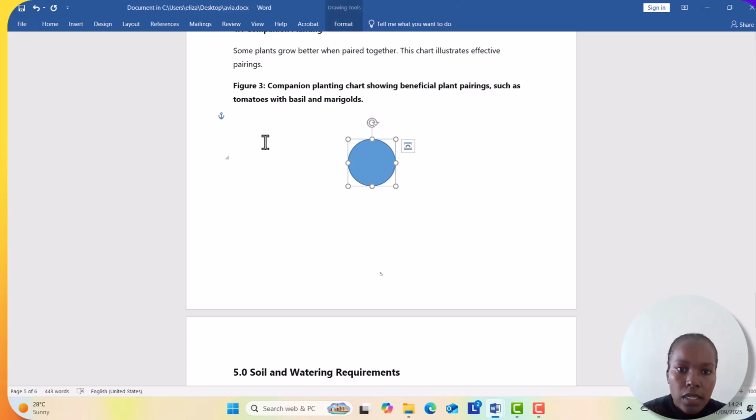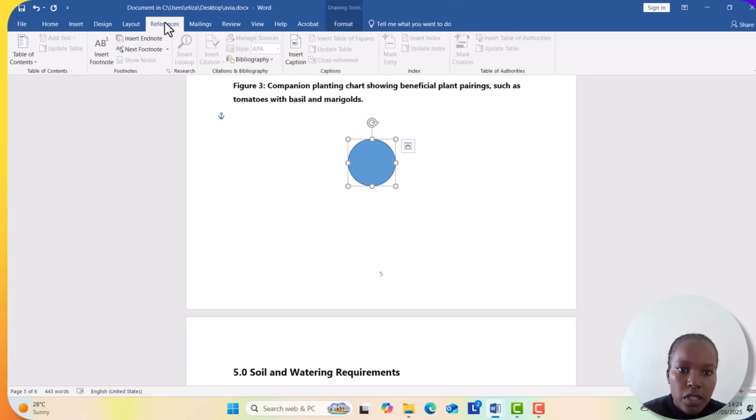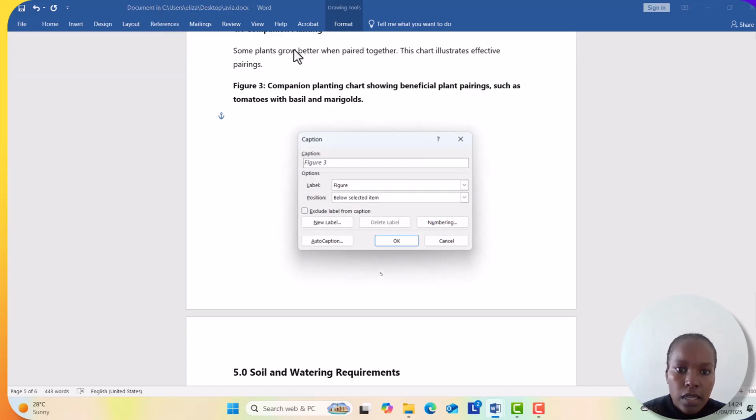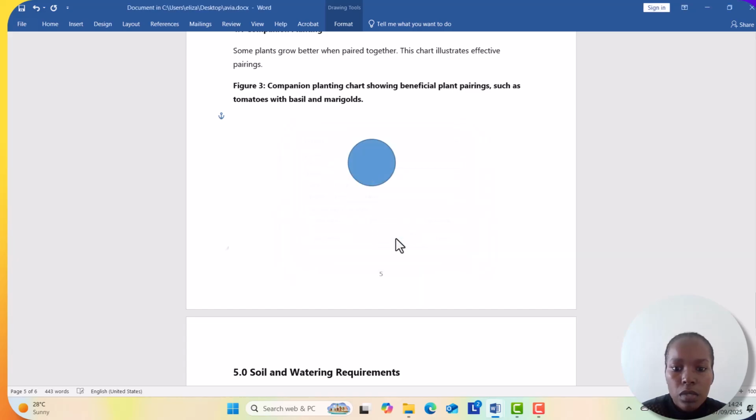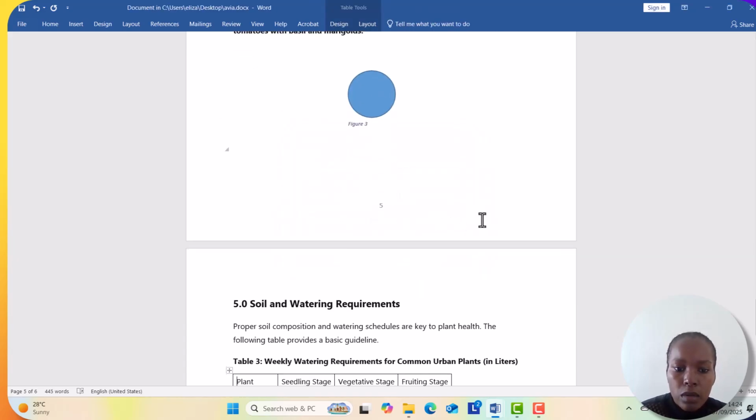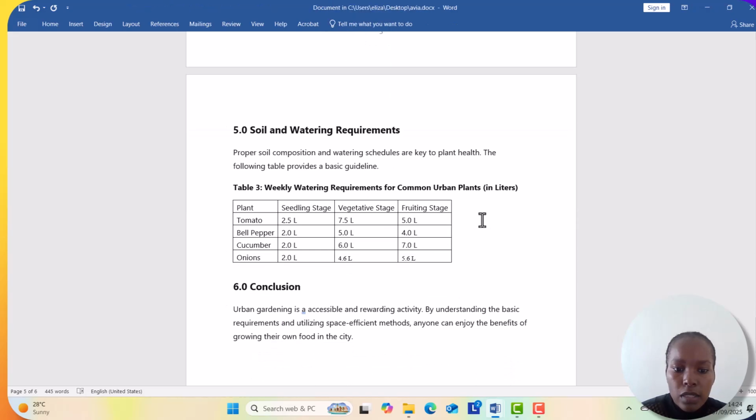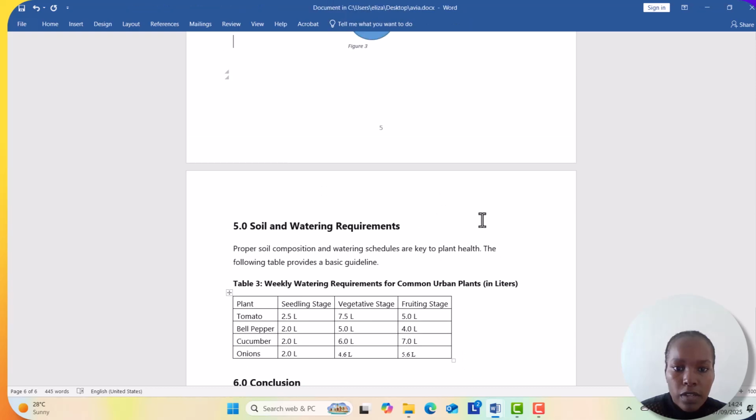So I'll highlight it, come to references, insert caption. This is figure 3. I still want it at the bottom, so I say OK. That is fine. Looking for more figures. That is it. Those are the only figures I have.